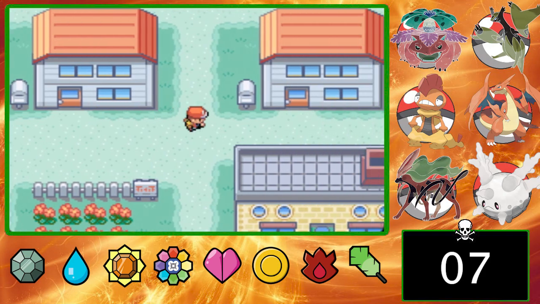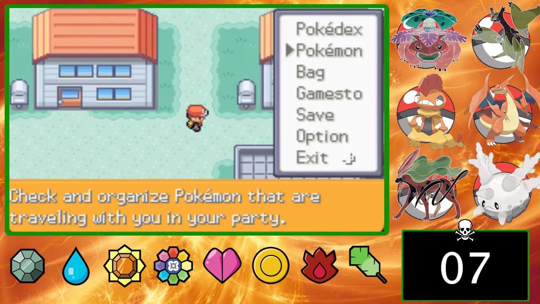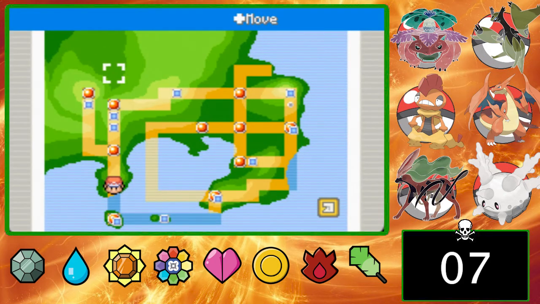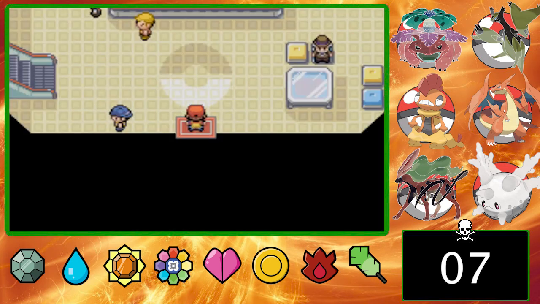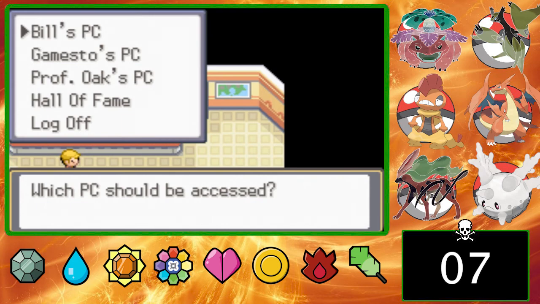So first and foremost, we need to go to Pokemon Center, because 3 of those team members should not be around still. So I'm gonna just go over to Cerulean because that's the next stop. Okay. Do this real quick.